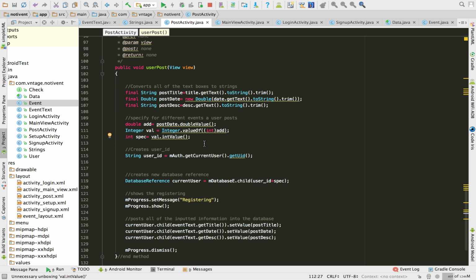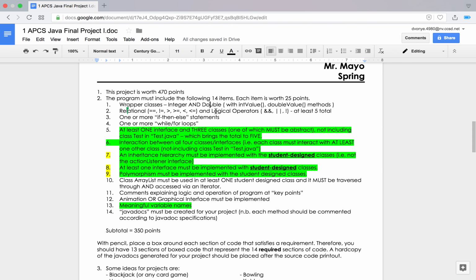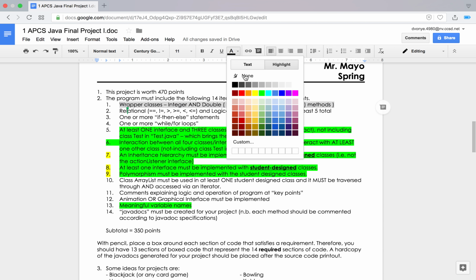So int value, I have double value as well, which is a part of add, and spec is value int value. So I add that there, and that checks off the wrapper class. Boom.